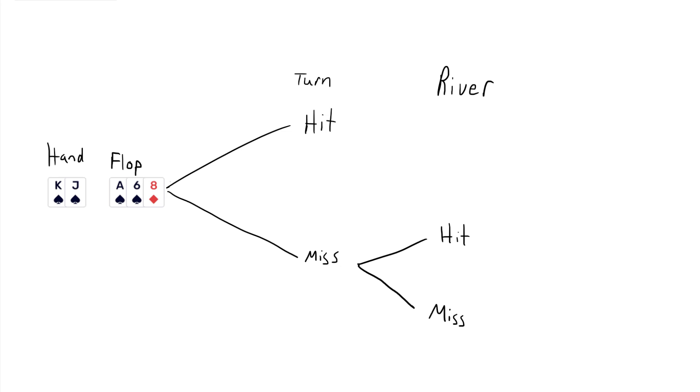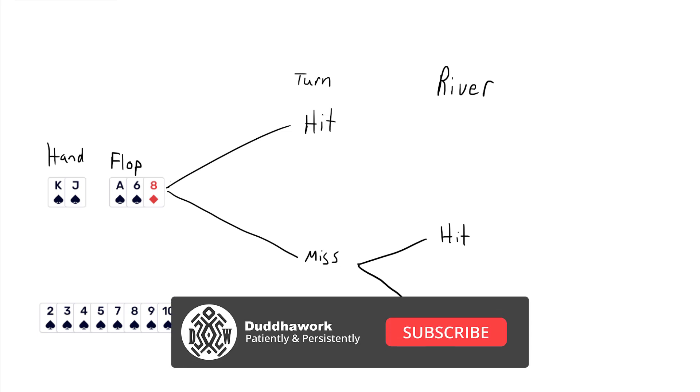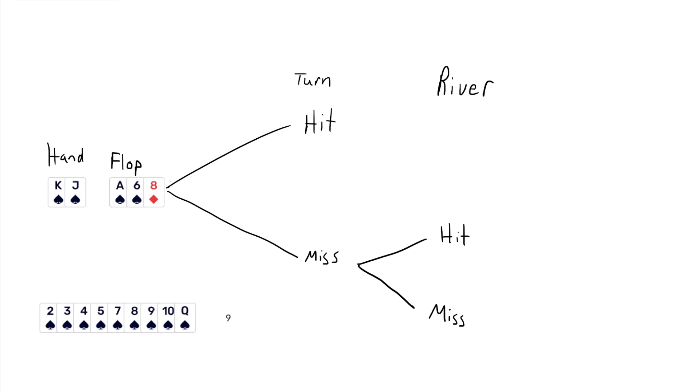So I encourage you to pause the video here and count the number of outs that you have. Here, the number of outs are all the spades, and whenever you have a flush draw, there's always nine spades left in the deck. They could be in the other player's hands, but you don't know that. As far as you know, they're just random cards. So whether the cards are in the deck or in the player's hands makes no difference. So now that we have the flop, the next card is a turn and the last card is a river.